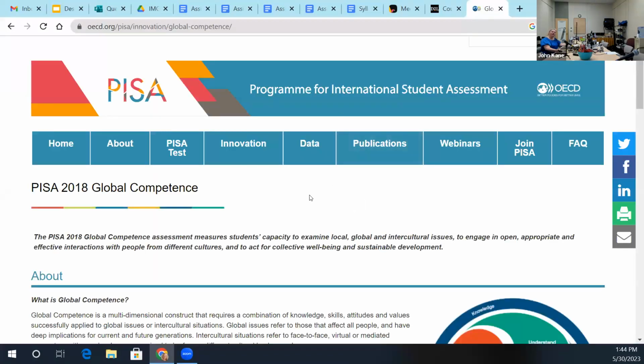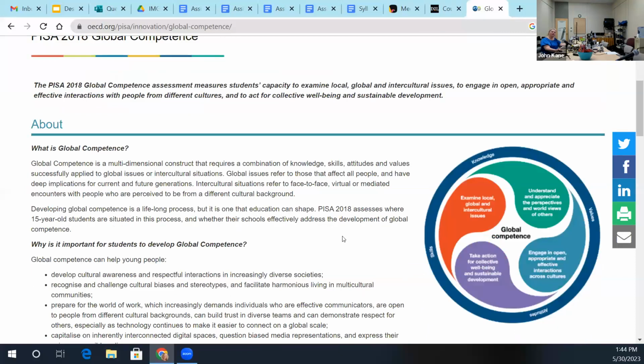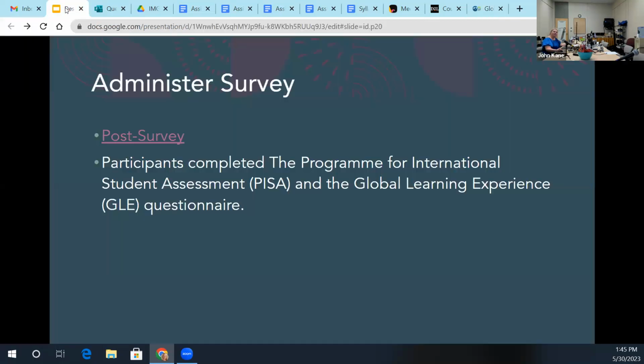The International Student Assessment, we've used the global competency assessment here from them to measure their capacity to examine intercultural issues. We've adapted that one as the pre and post questionnaire. And we've liked that one for the most part, it worked pretty well, but we've been able to adapt and create our own, or use our own, I should say, questionnaire in the process too. So that's something you probably would be able to do too, depending on what you would like to use in the process.